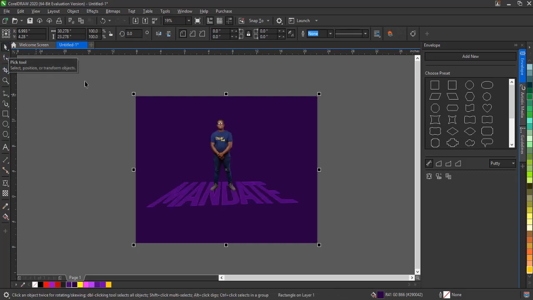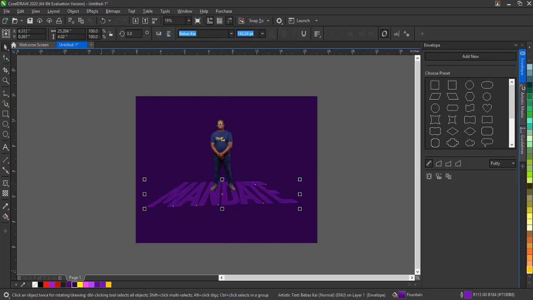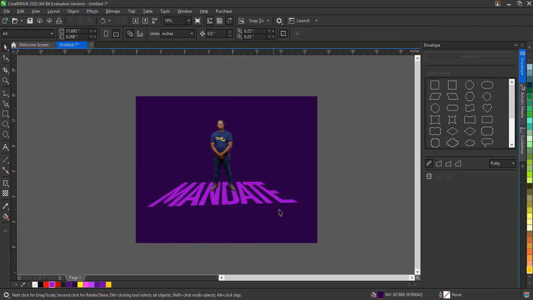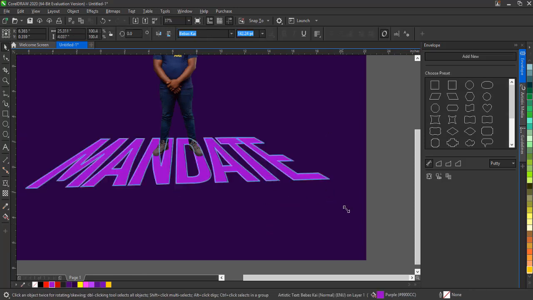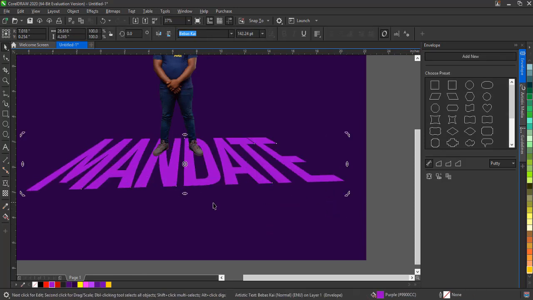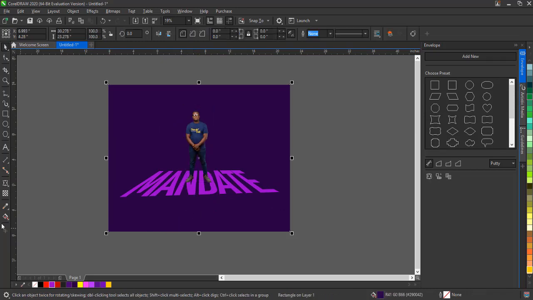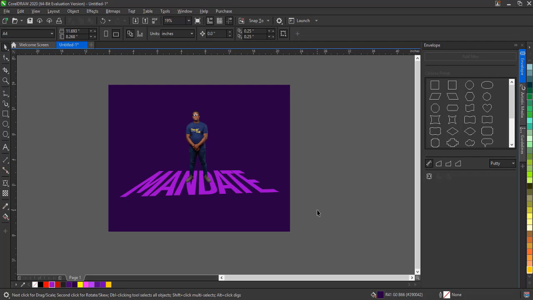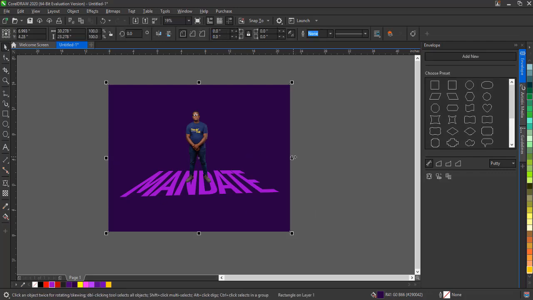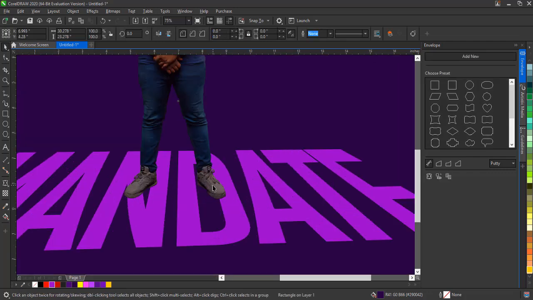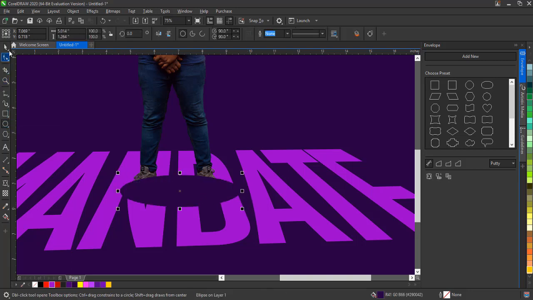This will help us to see what I'm doing. Okay, we have something like this, and it looks as if the person is standing on the text and the text is on the floor. This is what is actually happening here. To make it more realistic, you just add a shadow effect to the person's legs, and that's all.